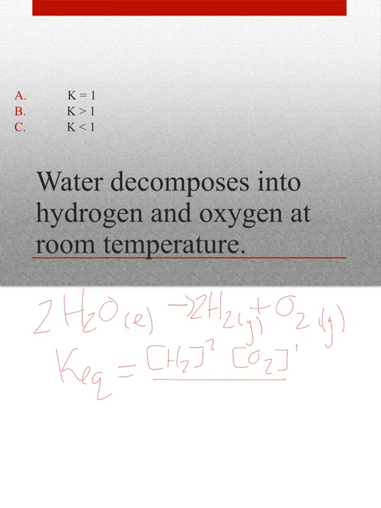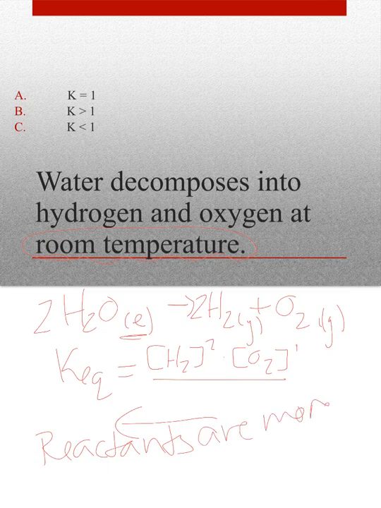And then we don't have any reactants here because this is a liquid. So that would be it. We wouldn't have anything on the bottom, only something on the top. But if we think about this, at room temperature, in the room you are sitting in, is the water in your water bottle or the glass beside you actively decomposing into hydrogen and oxygen? Not very likely, right? This is likely going to stay to the left. Our reactant, the water, is more favored at this temperature.